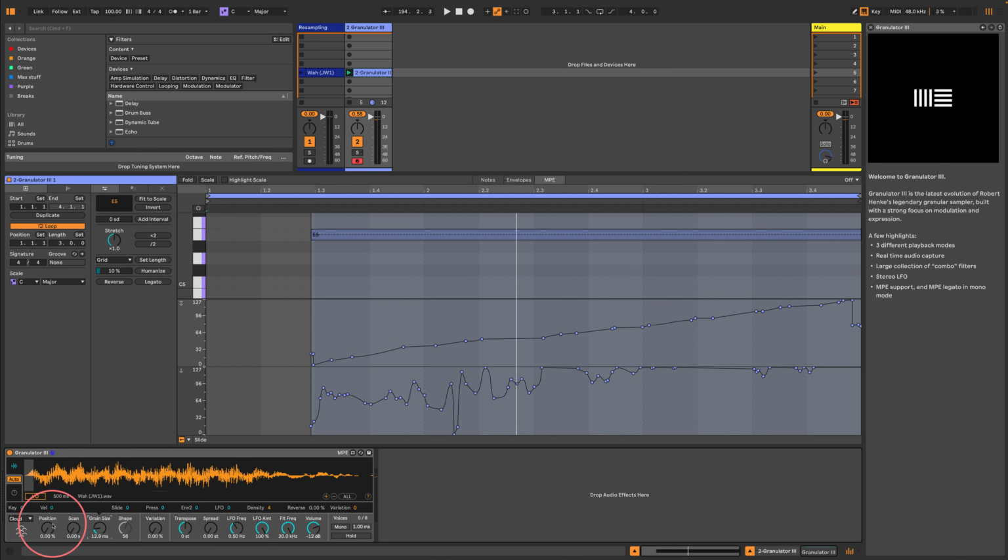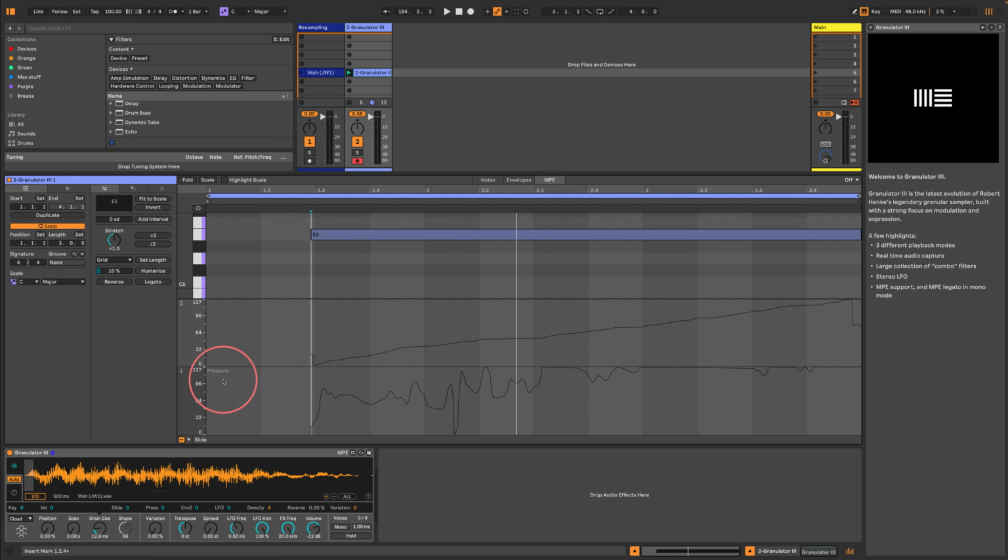So I think when you click one of these dials here, this sort of tab along the top reveals routing options to modulate stuff to that currently selected dial. This little arrow down here would give me that impression. So slide, okay, so slide is this top one, am I right? Slide, yeah, and then this one is pressure. So let's apply some pressure modulation to the grain size, which we've already just recorded by accident. Let's see what happens. Oh, I didn't actually do it. Okay, let's do it now.